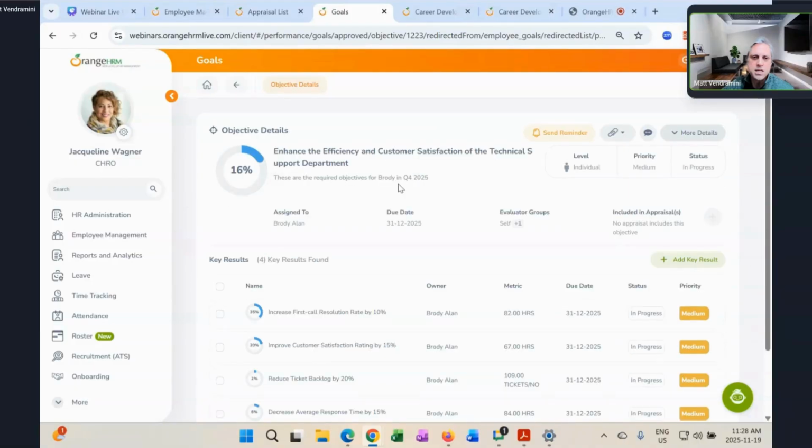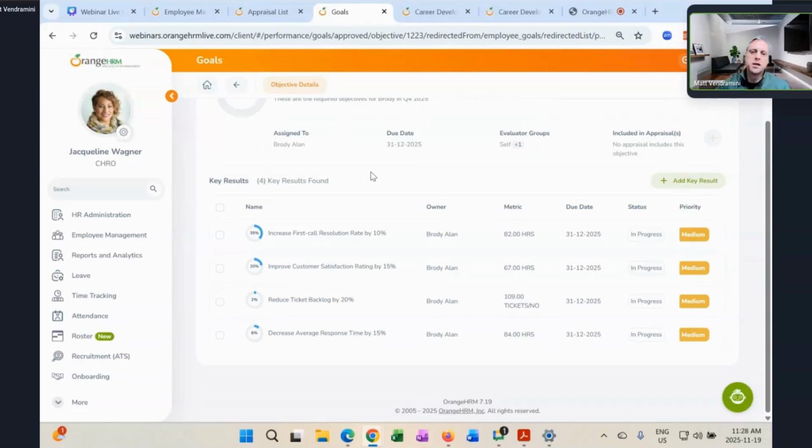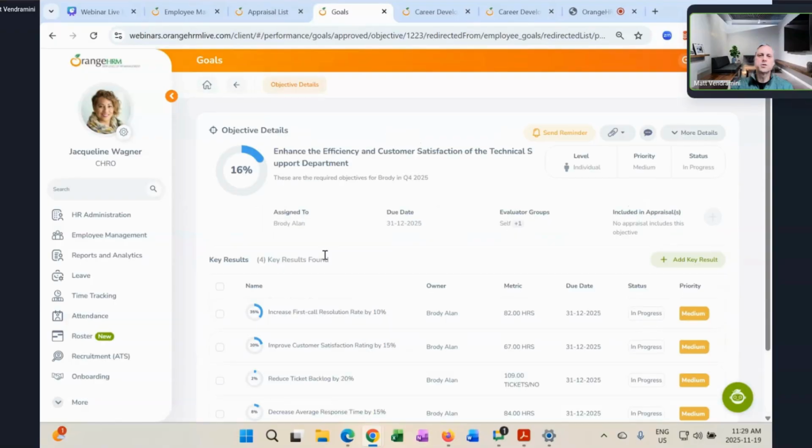You can see the overall completion at the moment is 16%. This is where an employee and a manager may sit down and have their one-on-one and discuss progress, leave comments, share feedback, and just make sure that things are on track, or if any support is needed for the employee, that can be provided in a timely manner, and make sure that everyone's aware of their goals and their expectations and transparency. So this is a great module or a great feature that a lot of our clients leverage to make sure that employees are on track and that everything is transparent.